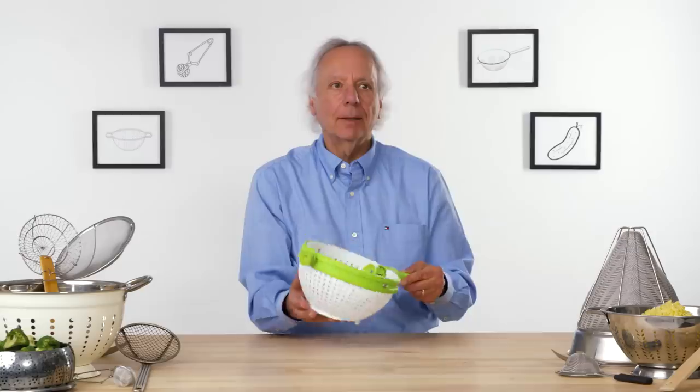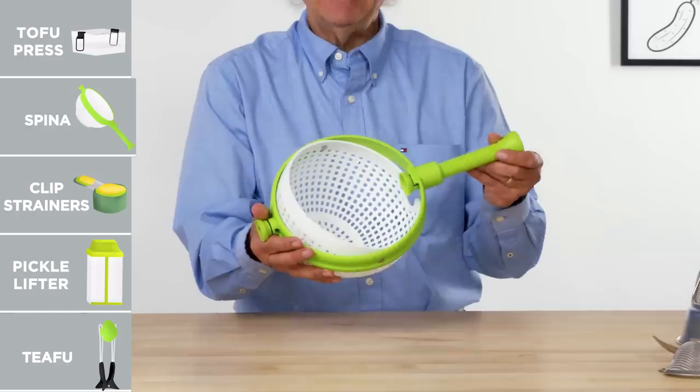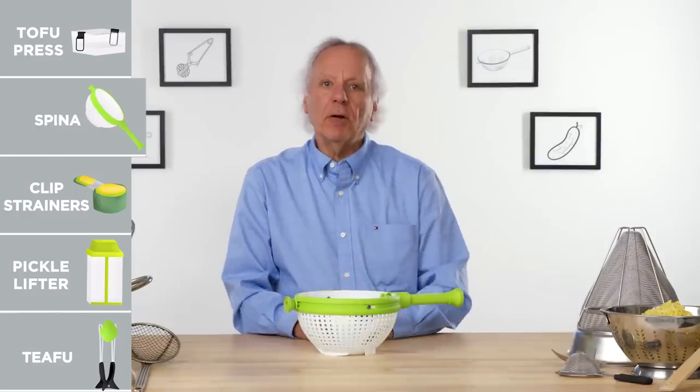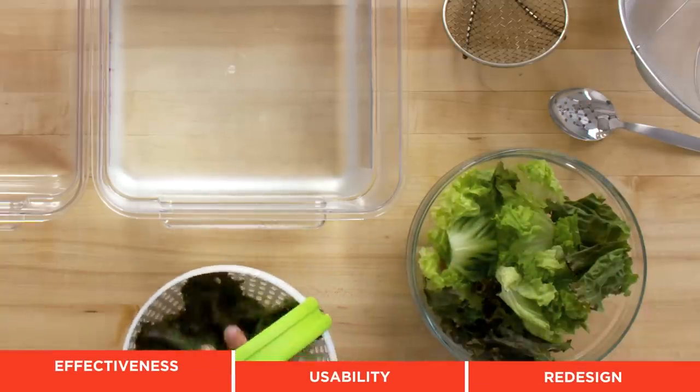Spinna. Spinna. What? Spinna. Sorry, I'm from New Jersey. Here we have Spinna, a salad spinner strainer. This is designed to strain and spin your fresh produce. First step is I'm going to fill this with some lettuce. Let's start spinning.